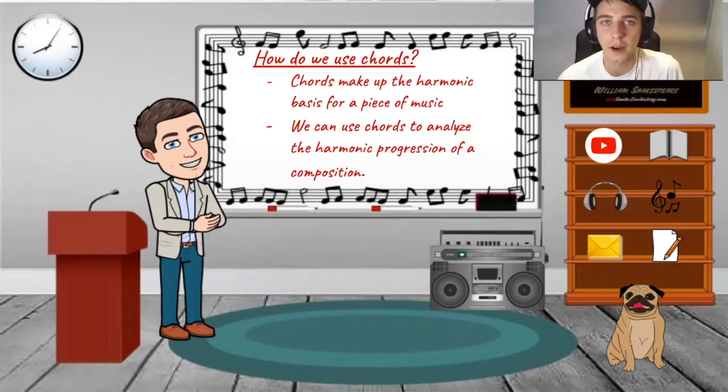We were talking about how the 1, the 4, and the 5 are really important chords in keys. We use that knowledge of chords and how they interact and lead to or away from each other in order to analyze how and why a piece of music works or doesn't work.